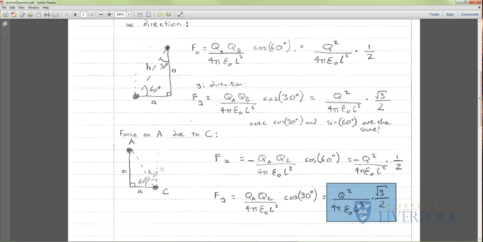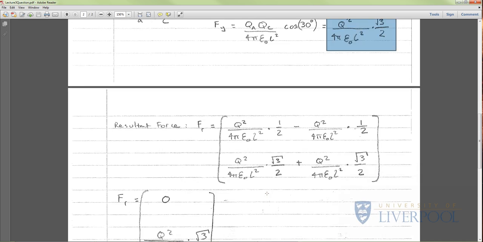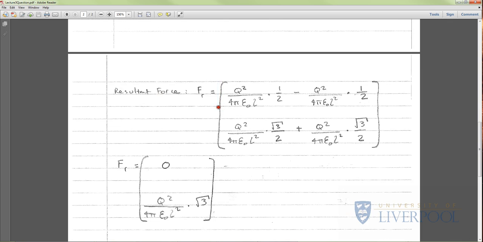If you've got that far you've done the difficult bit. Next up we're going to combine these values to get the right solution. Here we get the total resultant force Fr. This is the force in the x direction on A due to B and this is the force in the x direction on A due to C. One's positive x direction, one's negative x direction. Very usefully those will cancel out and become 0. In the y direction we have root 3 over 2 plus another root 3 over 2, which is just root 3.